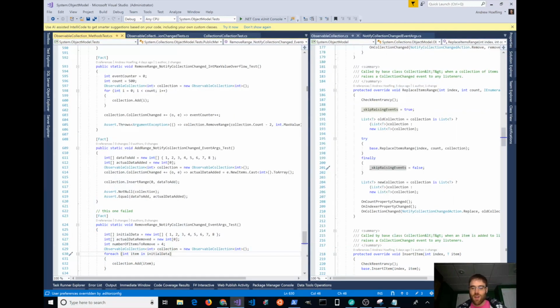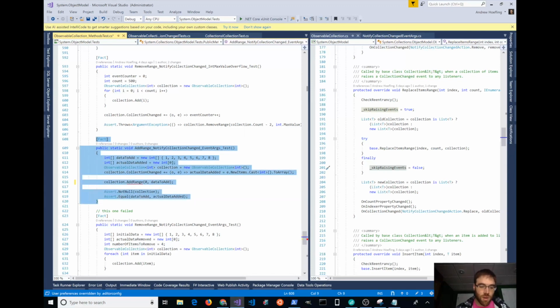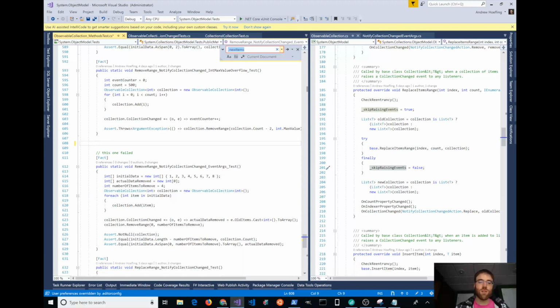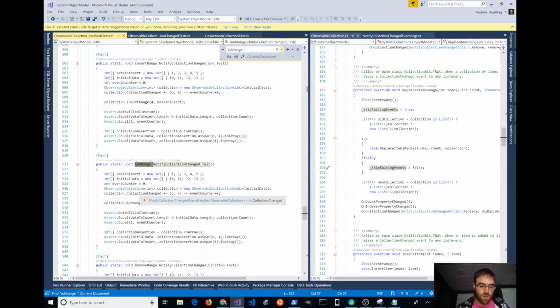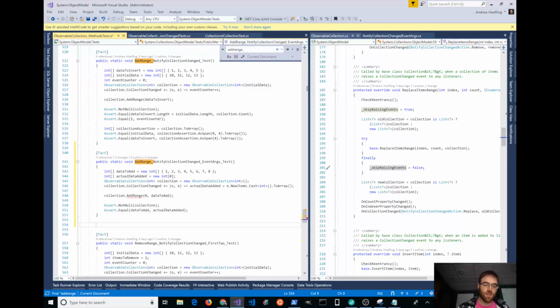So, now that we got that working, I just wanted to run through a couple of tests for the, which one was it? This was insert range, right? Actually, that should be add range. Let's add, I'm just going to copy and paste this one. Let's move this one actually. I want to go find our add range test. So we'll do add range. Here it is. I just want them to kind of be together. So now that we put that over there, I want to create another one for add range.